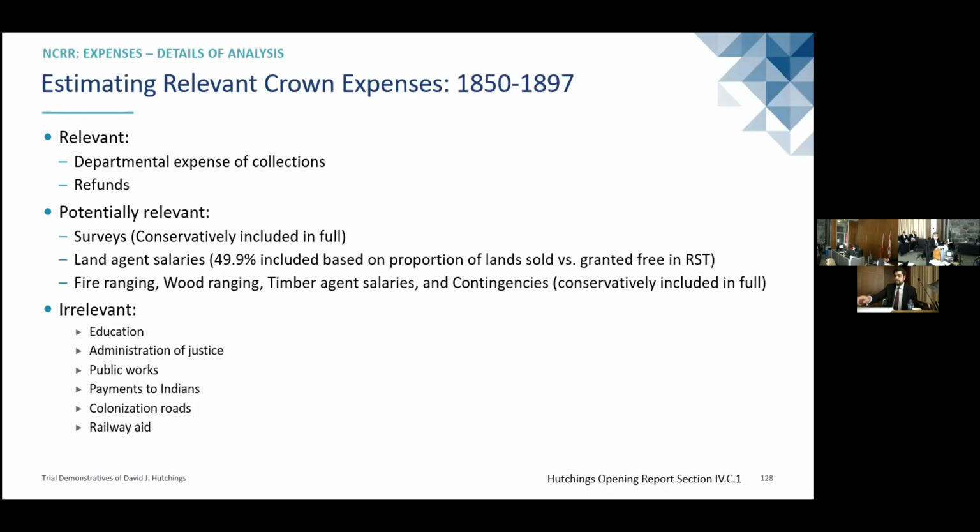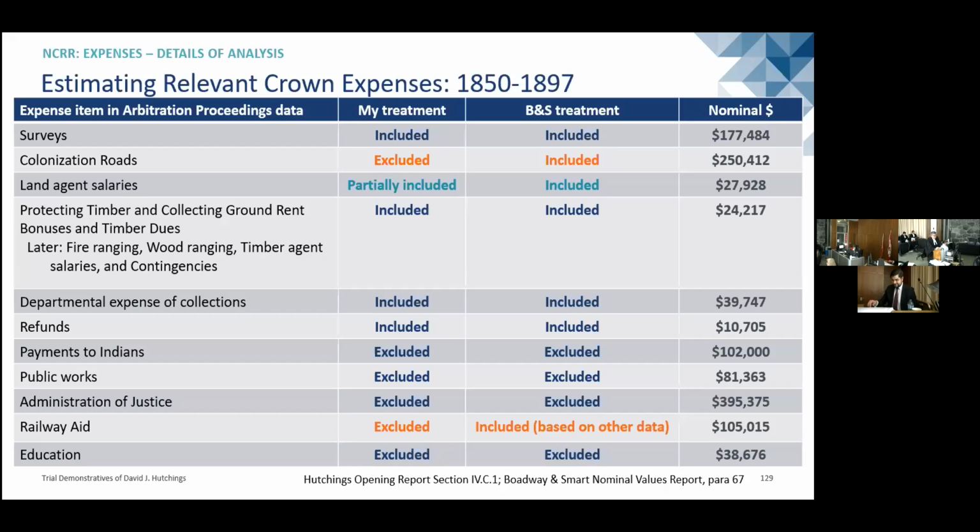So first you have to figure out whether it's potentially relevant or not. And then you have to decide if it is relevant, and if so, how much of it is relevant. That's correct. You're right, this is a little confusing with the potential and partial. I meant the potential more as a jumping off point to have a discussion about how I thought about these. But in that fully relevant and partially relevant framework, land agent salaries end up in the partially relevant. Thank you.